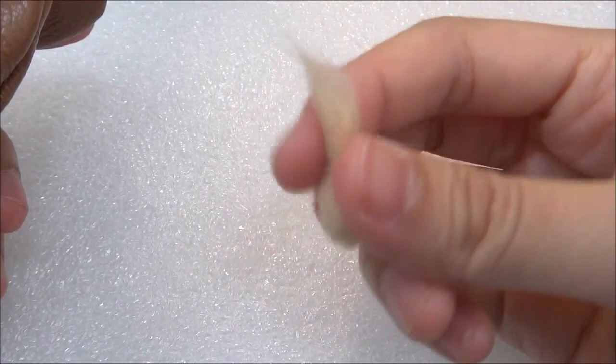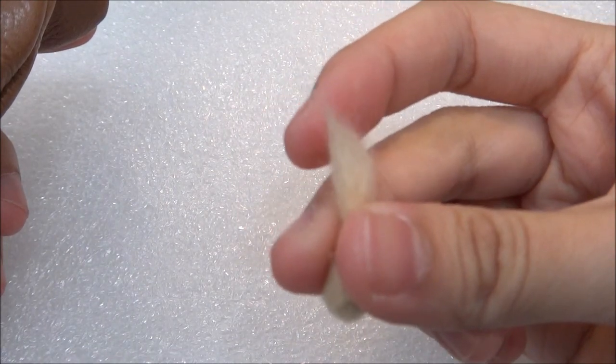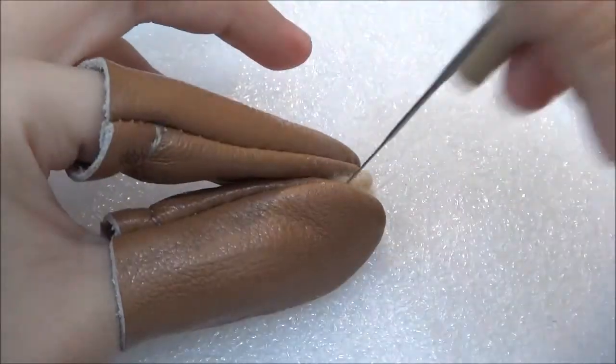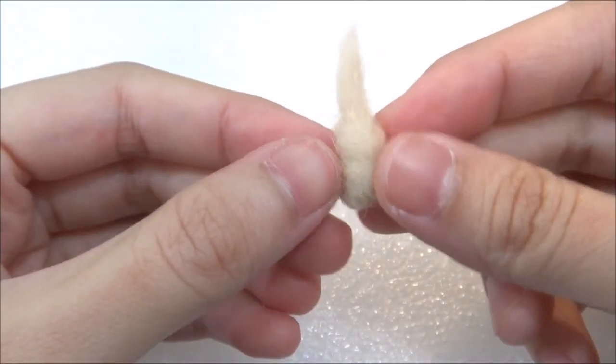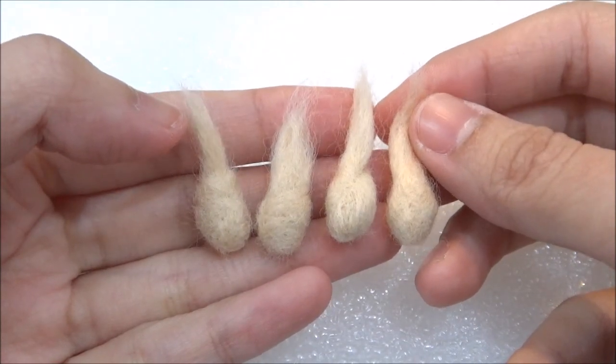The third one is completed. On to the fourth and last arm or leg. It's the same size, it doesn't matter. Last arm completed. We now have 4 identical size pieces here.